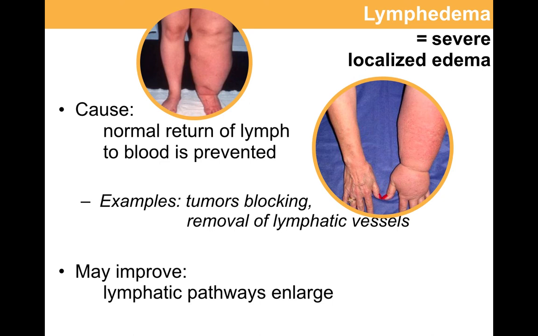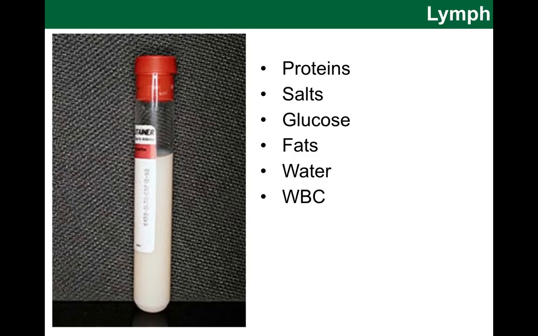And before we wrap up this video, I think that we could address a few other points. And the first one is something that I think that we have not yet covered properly and is very important. We have not really talked about what the lymph is made of. Well, lymph contains all of these, with, of course, water being where all others are dissolved in. And then we have proteins and white blood cells, of course. One thing to note here is that there should not be any red blood cells in lymph.